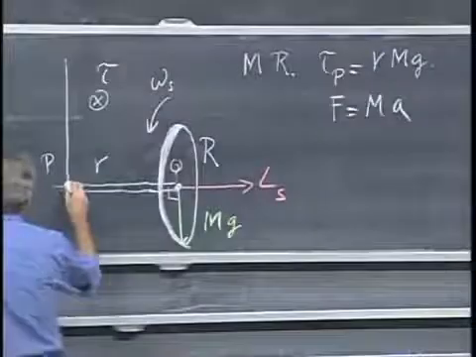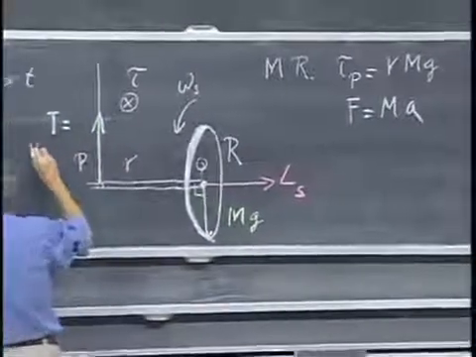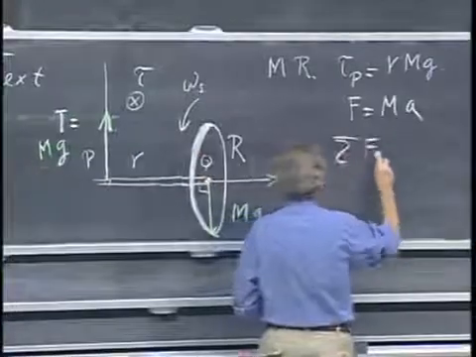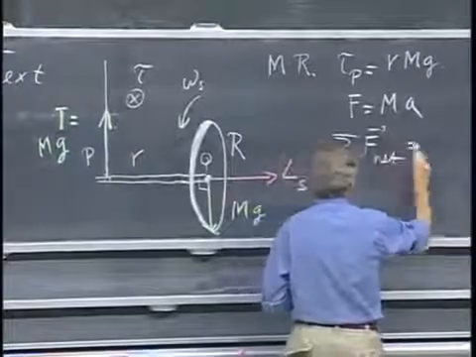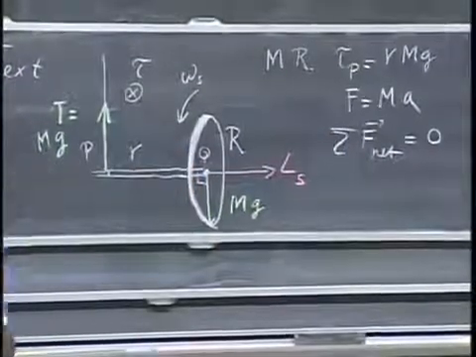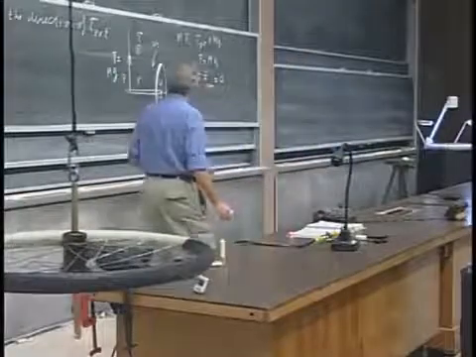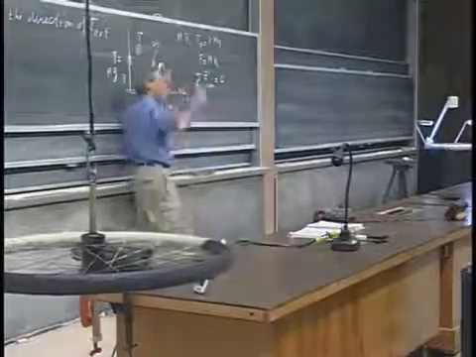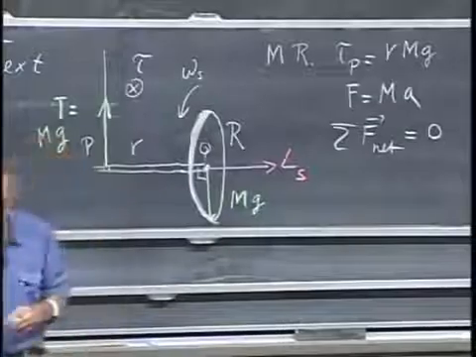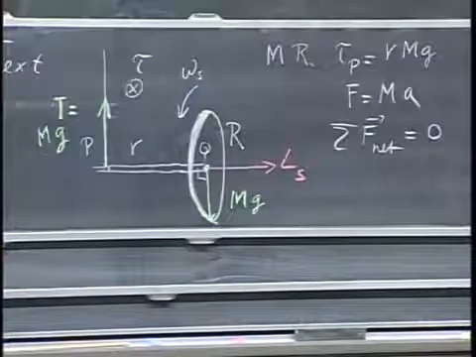What do you think is here? The tension in this cable, T, will be exactly mg. And so the net, the sum of all forces on that object, is 0. There is no net force on that wheel, but there is a net torque. And that's why it's going to precess. If there had been a net force, then indeed it would also go down if this force were larger than this. So nature is very clever, the way that it deals with these rather difficult problems.